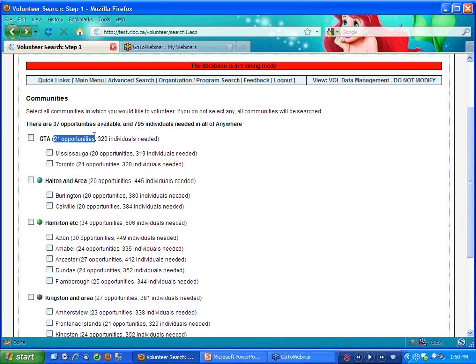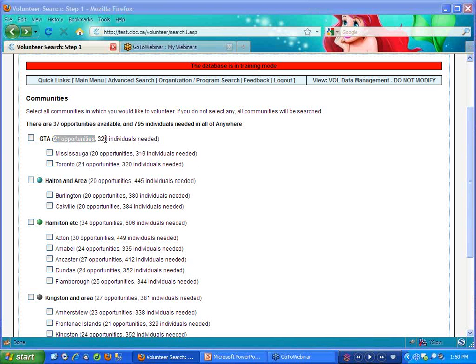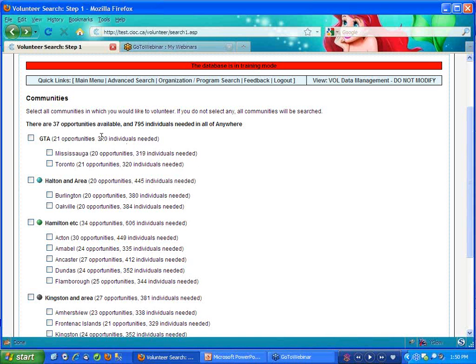So one position would count as an opportunity, but if for that one position we said 30 were available in Mississauga, that would count as 30 individuals. So we start to run into an issue if we don't get people to put a real number behind it: how do you then fill in the number of individuals needed? How do you make that decision when you haven't been given anything specific?